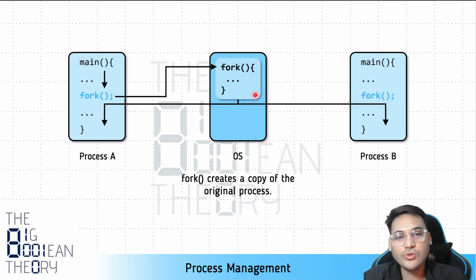So here is the fork routine inside the code of the operating system. What does the fork system call do? It creates a new process. That is process B, and process B is identical to process A; it is almost an exact copy of process A. So a new process has been created, and when the fork routine is done, it returns twice, once in the parent process and once in the child process. This is how the fork system call behaves at a very high level. We have discussed this in great detail in the earlier video. So now let us get back to the question.